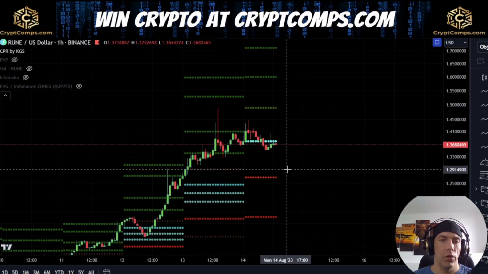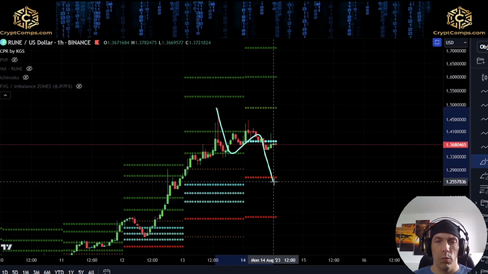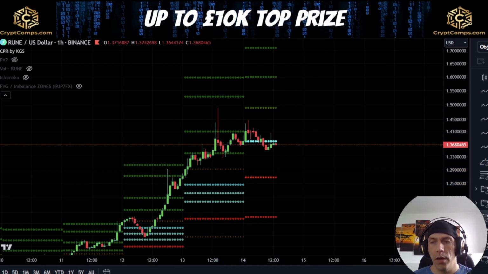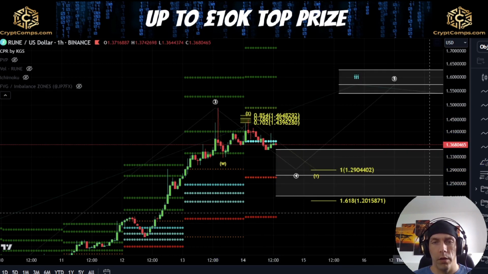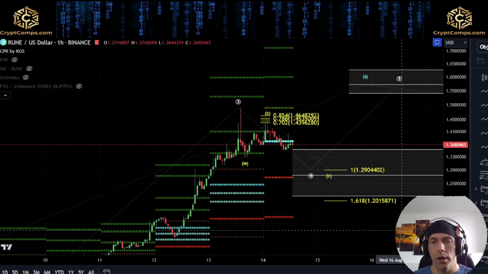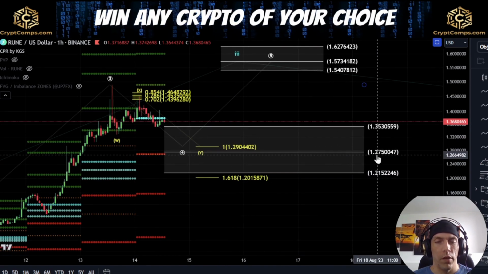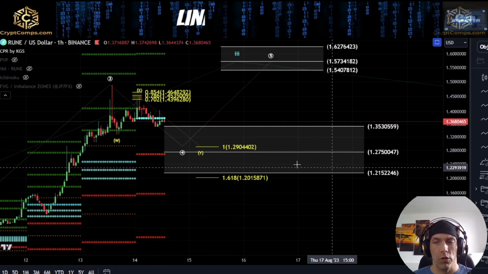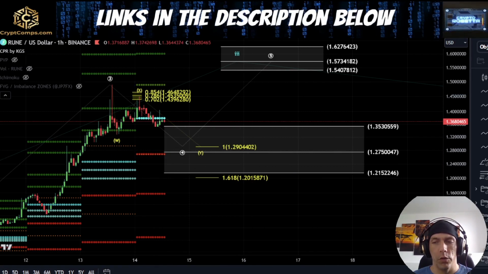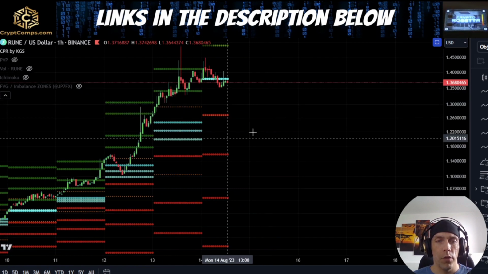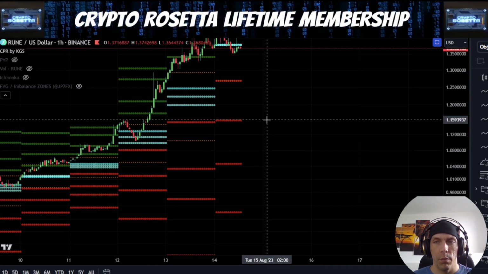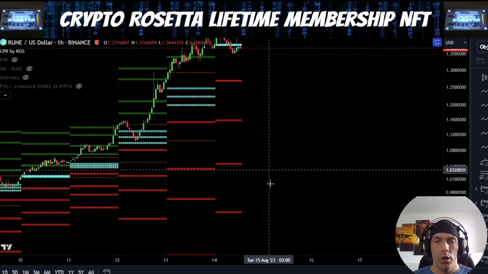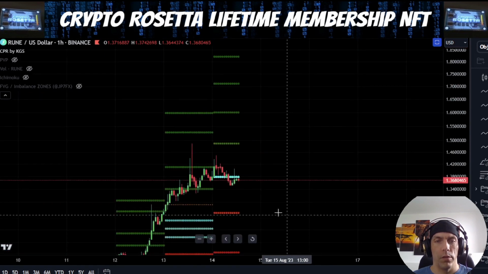If we're going to continue to look to trend, I wouldn't like to see us move much lower than this level here. And if we throw this other count on, we can see that this is aligning quite nicely here with this 127.50, which is going to be that 0.382 retracement. So we're going to be keeping an eye on that level if we do see price looking to push down there. If we look to lose that zone, other targets become this $1.15, $1.04, and this 93 cents for today.